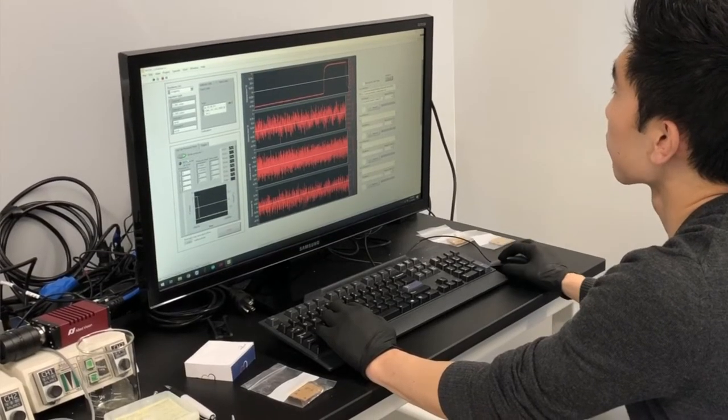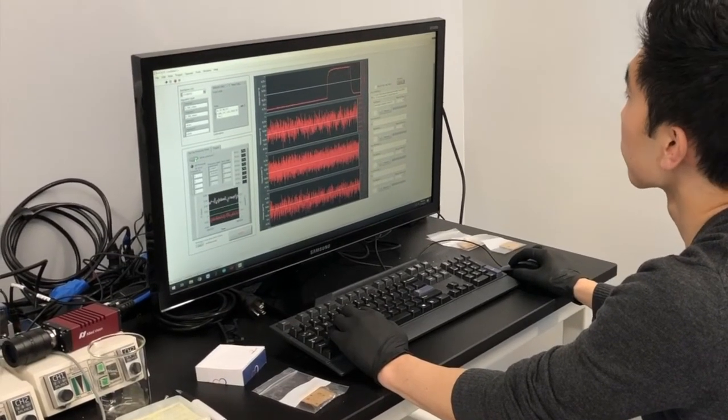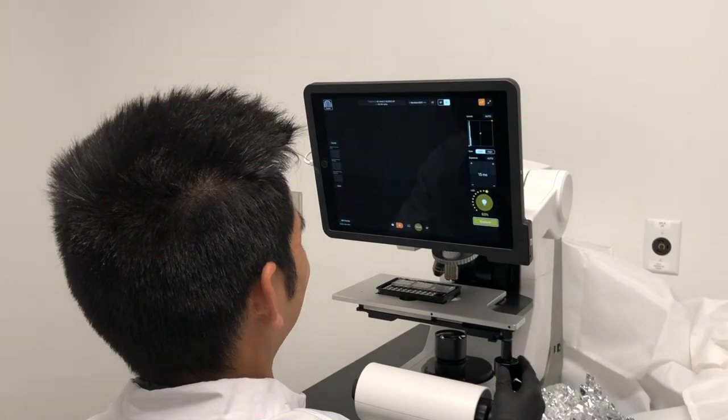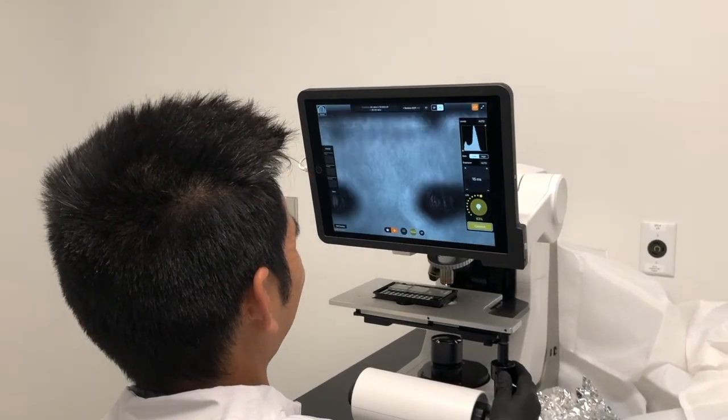NovoHeart is a tissue engineering company focused on making cardiac tissues. We make miniature cardiac tissues in a dish that beat and contract. With these models, we test drugs for safety, toxicity, and possible therapeutic applications.